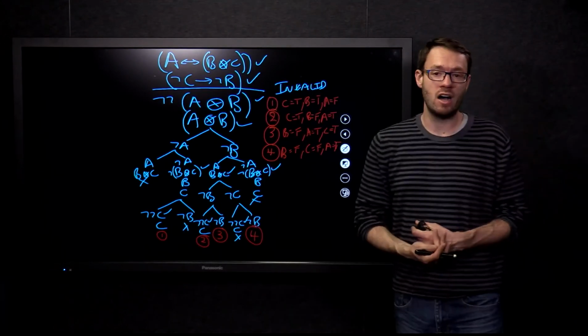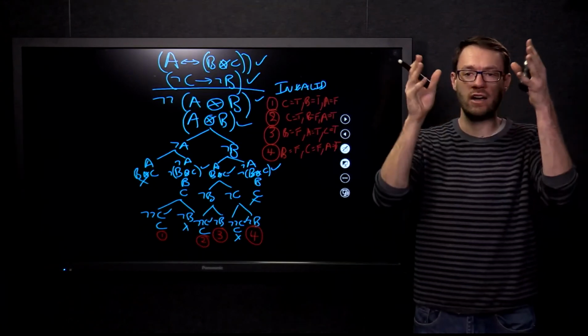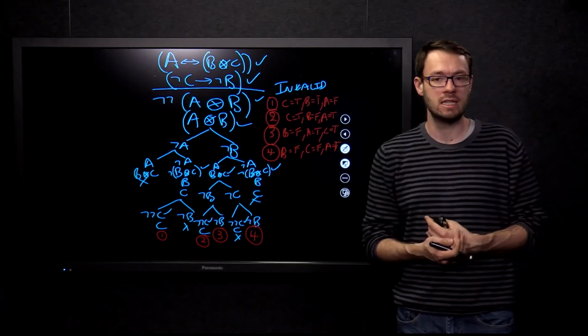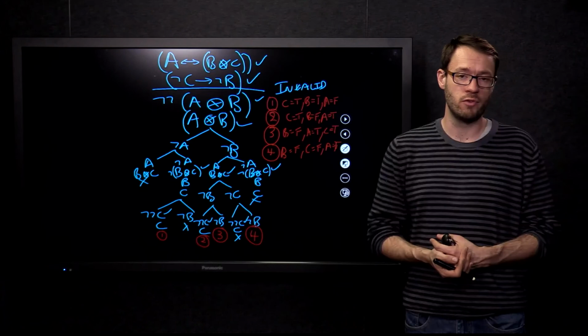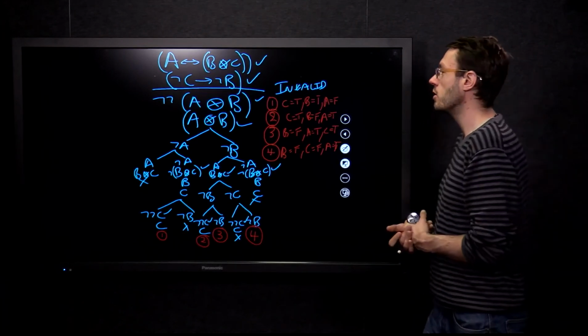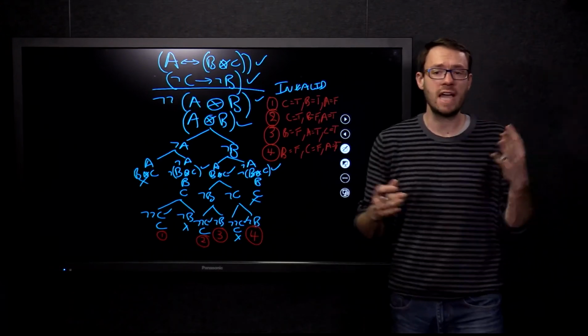Any of these would provide a counterexample to the argument. If you put in those values for your basic propositions, so you set A to be F and B to be T and C to be T, and then you worked through the truth table for the relevant argument, you would see that the premises are true and the conclusion is false for any of these 4 situations. Okay, and that's it.